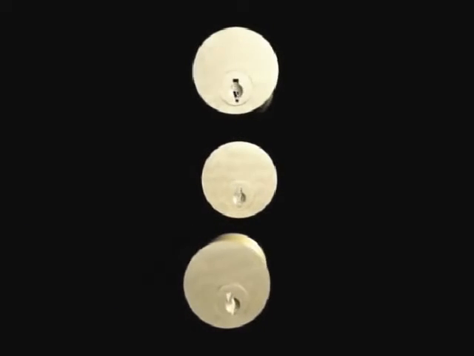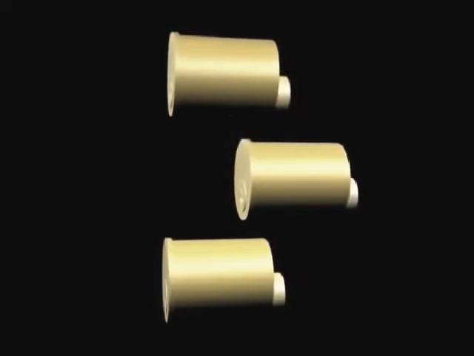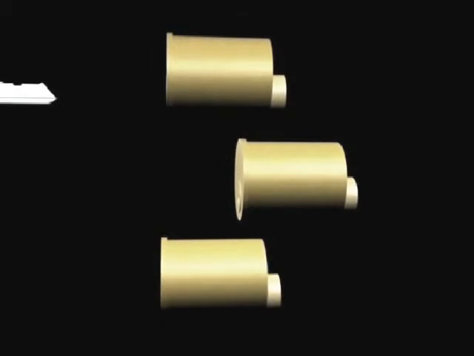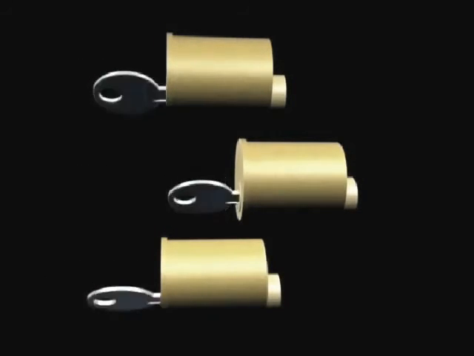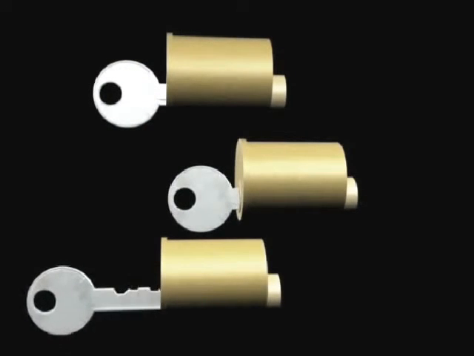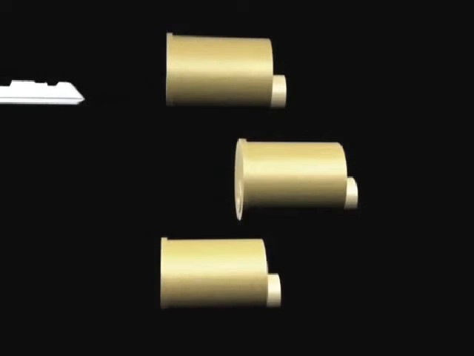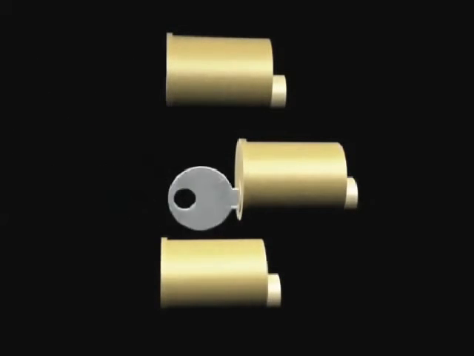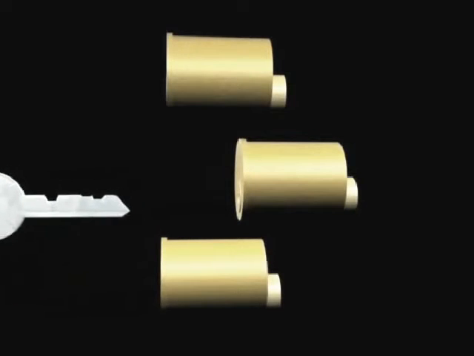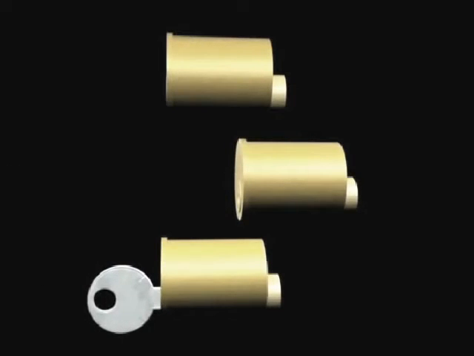Many installations and buildings have a large number of different locks that each need their own key. For example, each room in a hotel needs a different lock for each door. It would not be practical though for owners or maintenance personnel to carry that many keys. So, there is usually one master key that can unlock all of the doors in a system. Picking these locks can actually be easier, however, since there are more pin combinations that can open each lock. These locks have extra middle pins in some stacks that allow them to rise to different heights, yet still break at the shear line. This allows two different keys with one or more notches cut to the correct second height to also work the lock.